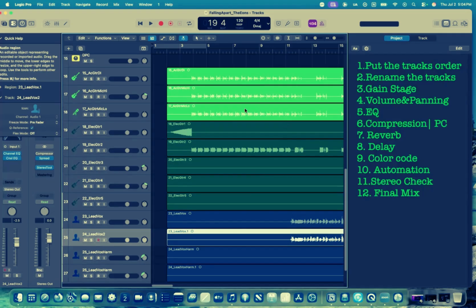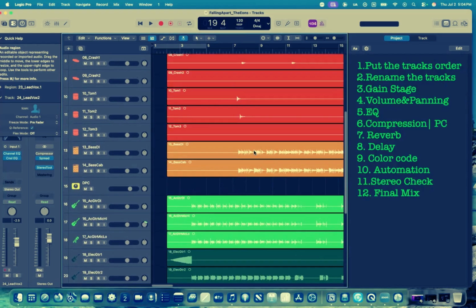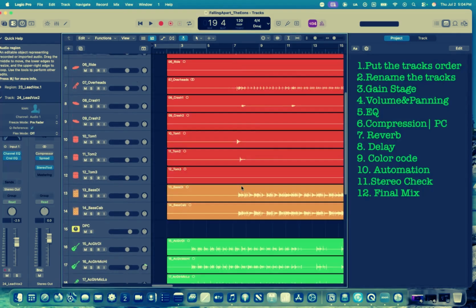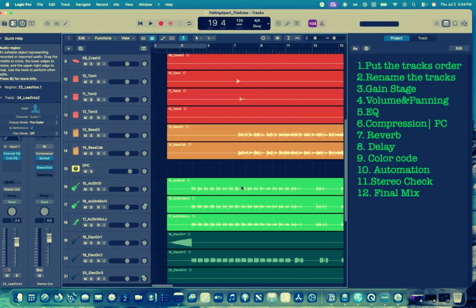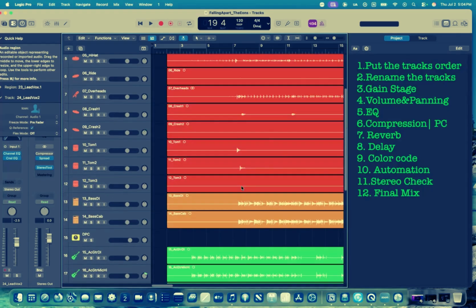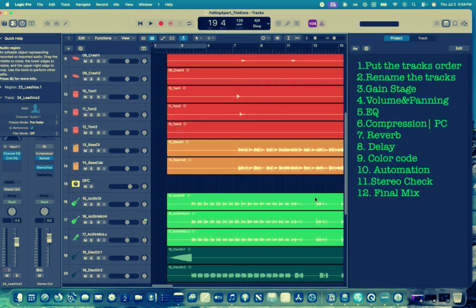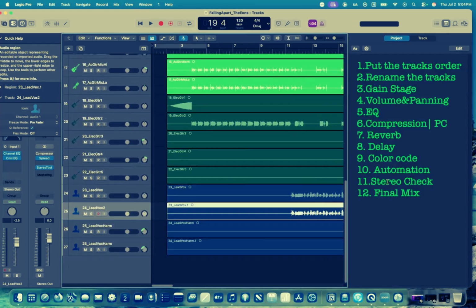If it's the acoustic guitar, it's light green. The electric, I already know where in the session I want to go. Bass, orange. As soon as I find out where it is, I just go straight from the color and I don't have to read. It helps you stay organized, but it also helps you mix a lot faster and go through the session and get to the part that you're looking for.